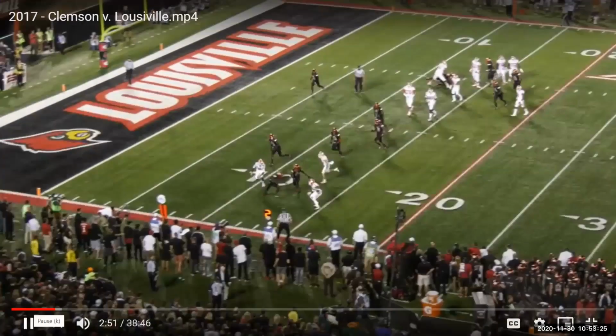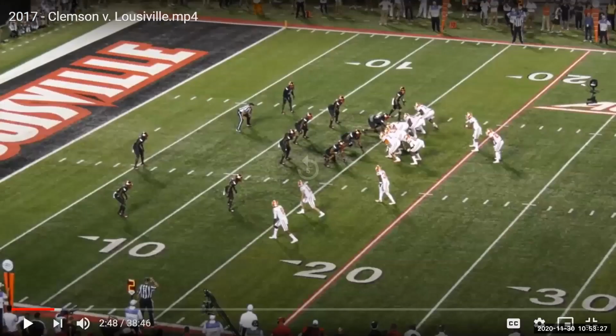Now we should have a pretty good play here, but like I said, sometimes you make a great play call, and I think of football like chess. The only difference, football's harder than chess because in chess the pieces don't screw up. So they're gonna kind of double team this overhang here. I can't remember who number 8 was, but he doesn't do a particular. Oh, it's Justin Ross. No, it's not Justin Ross. Is it Justin? It might be. I don't know. Crap, I'm getting old.